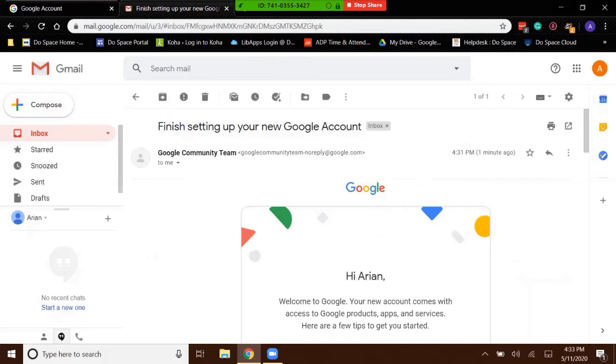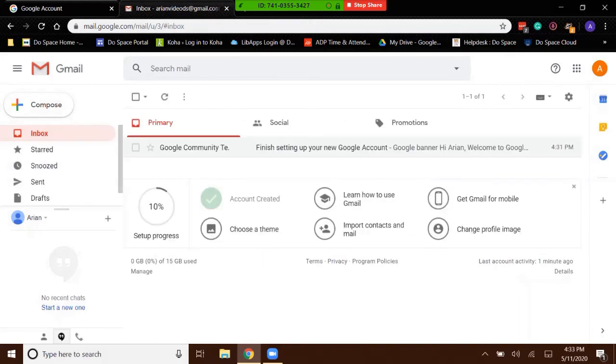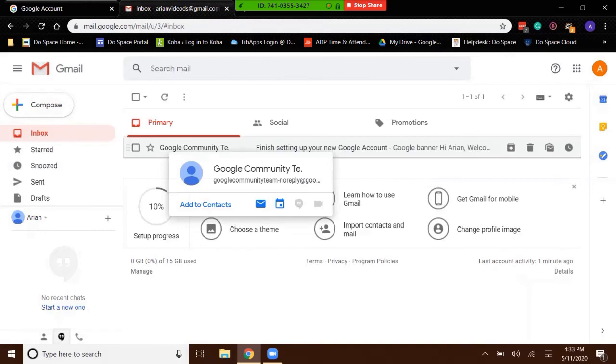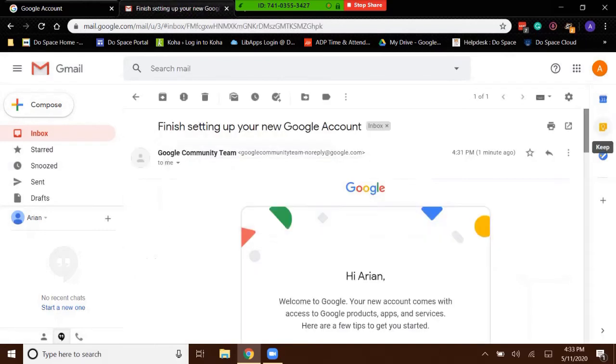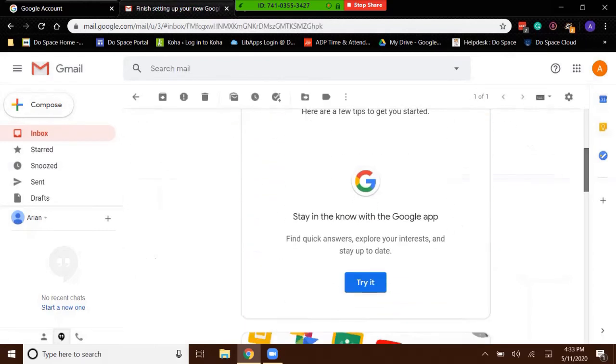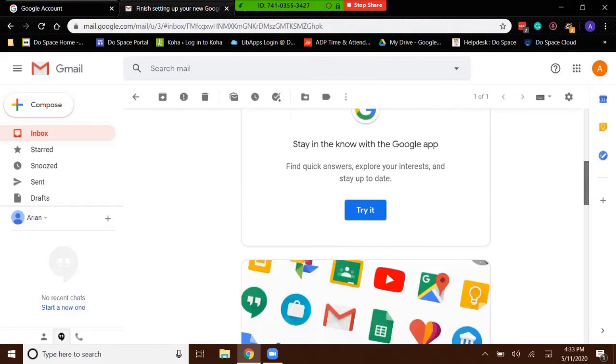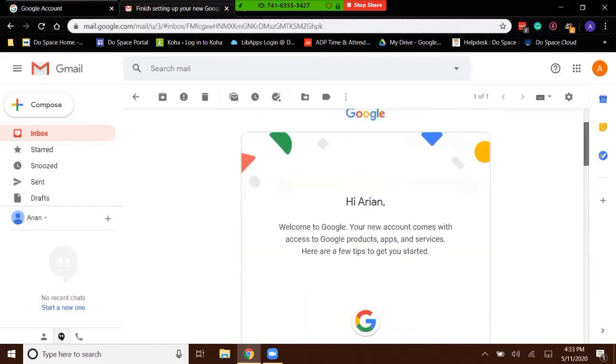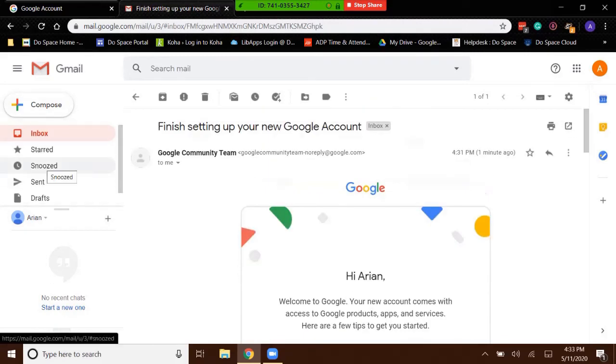As you can see here on the left-hand side, we have our inbox. I can click on our inbox to get back to any mail that we have received. And we can easily see that message from Google. Simply by clicking on that message, we can open it, pop it out, and scroll down to check out Google's welcome message. So yeah, there are a few other things that I wanted to point out before I close out this video here.